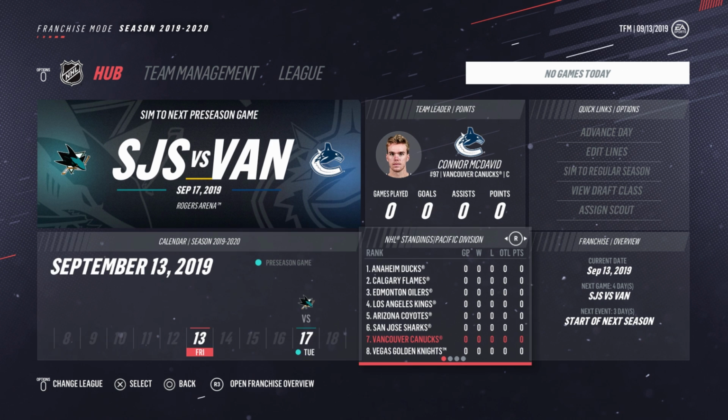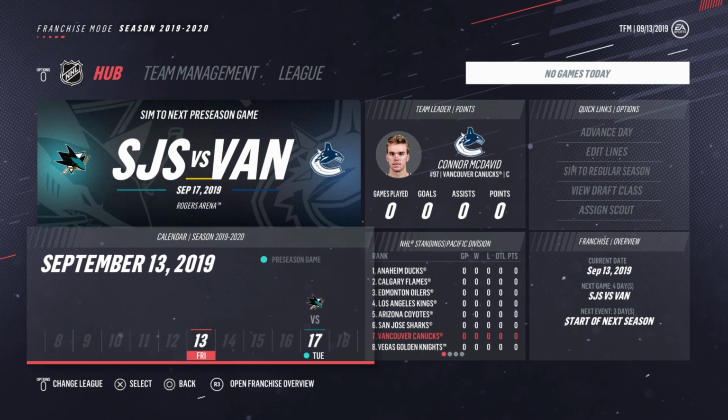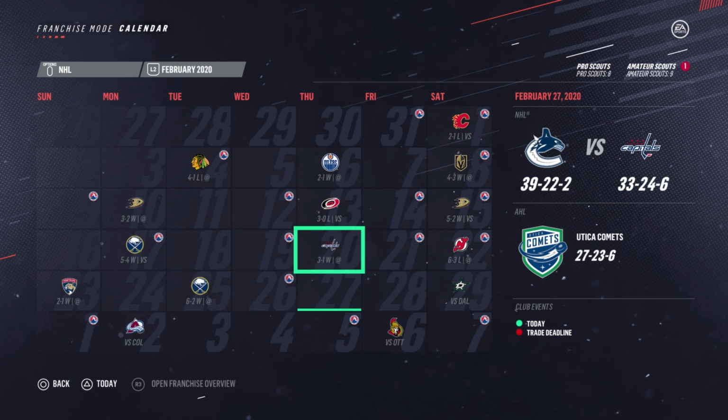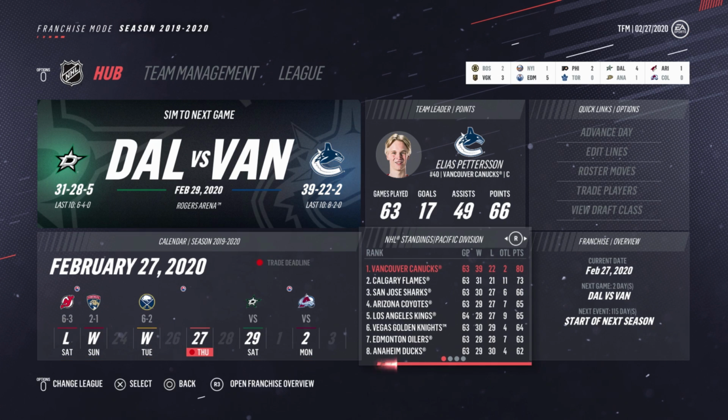All right, let's go ahead and we're going to sim the half of the regular season, well, more than half, and go to the trade deadline, and then we'll see what happens. All right, guys. Well, we are at the trade deadline now, and look how well our team is doing. We are 39-22-2. Not sure where that ranks in the division, but it is number 1.